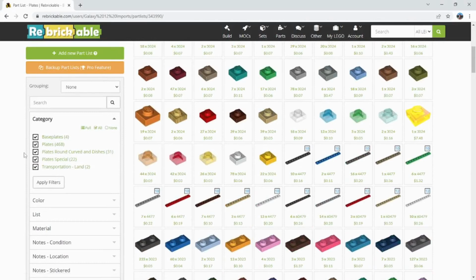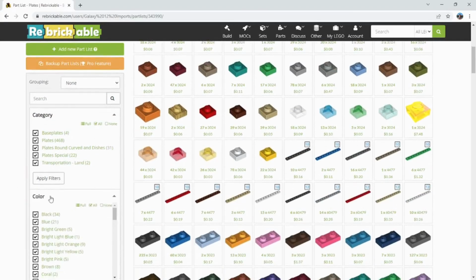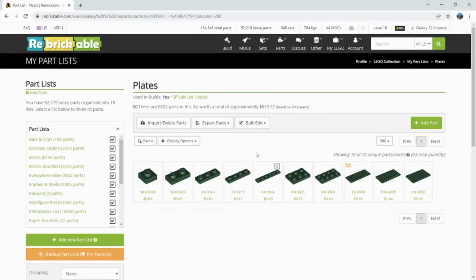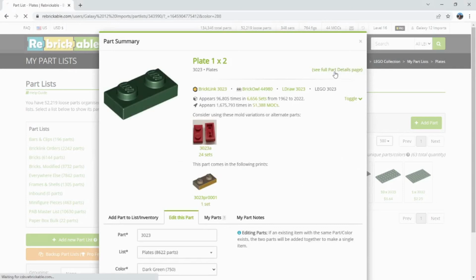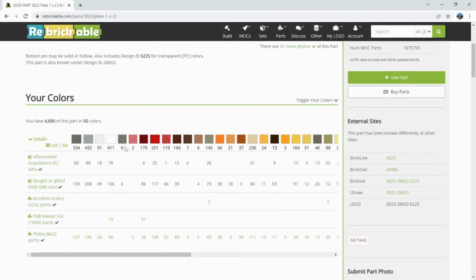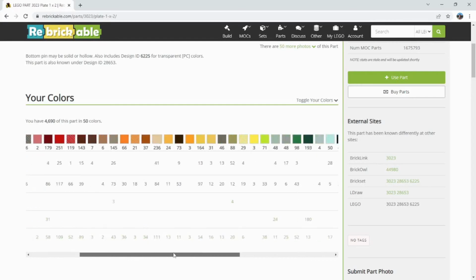So Rebrickable does give you a lot of options for narrowing things down, setting filters within a list. Sometimes it's helpful to just kind of see, all right, what plates do I have in dark green? And then you put that filter on, you can see exactly what you've got, really narrow it down, and you're not necessarily searching through everything. Another way to look at what kind of pieces you have is if you actually go into the page for this specific part, and it will show you what you have in your lists, both in your set lists and your parts lists. And then it gives you this nice color block summary on top with all of your pieces accounted for that you have in Rebrickable.